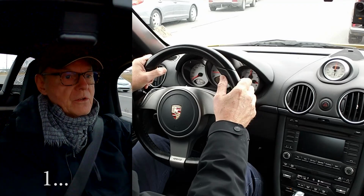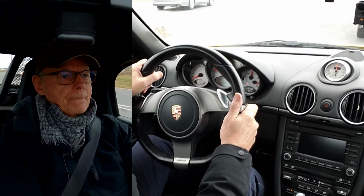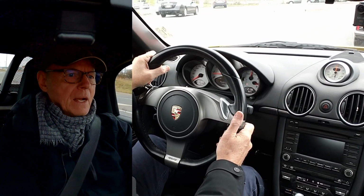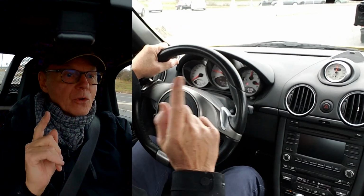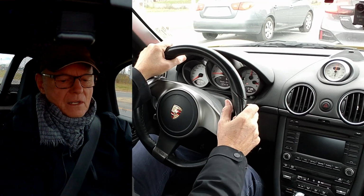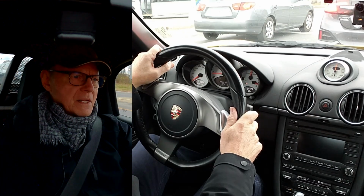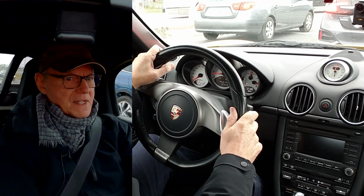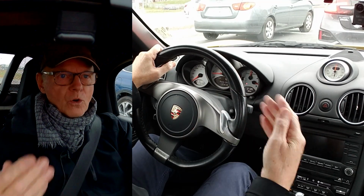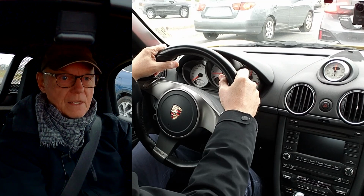The other thing is, of course, as I just did here, even in any automatic mode, you can shift down and up using the paddles. And I think it stays in the gear for like 6 seconds or something, I can't remember. The only downside to that, and this is one problem that I had at the track, is that occasionally when you're turning, you can inadvertently push one of these buttons, and that will shift it, even when you're in Sport Plus mode. It happened to me once, and you're stuck there for 6 seconds. You can shift back up manually, but there's always that delay. The computer will not take over immediately. It'll take another 5 seconds or whatever it is to get back into its mode.